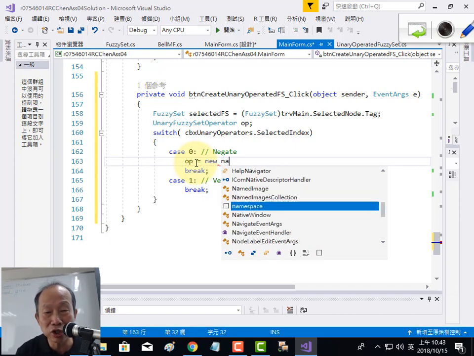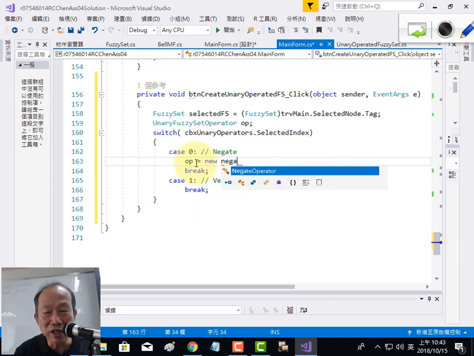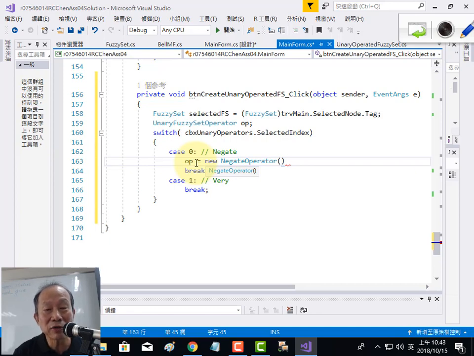So right now, I use a new negate operator. And we did not specify any constructor, right? If you do not provide any constructor, then definitely there is a so-called default constructor prepared by the C# programming language for you. So you do not need to specify any parameter. So right now I have an OP ready.